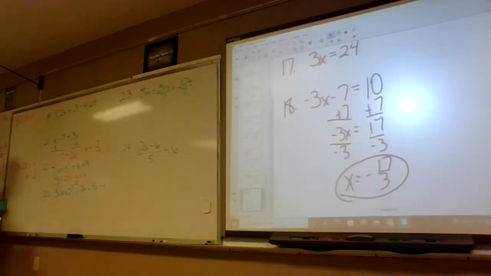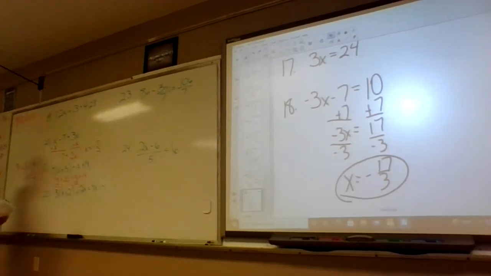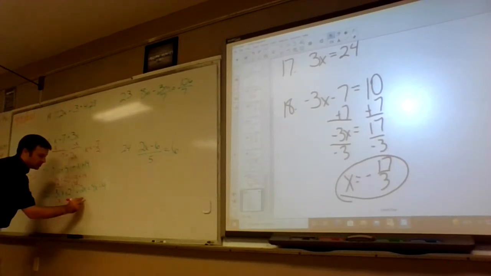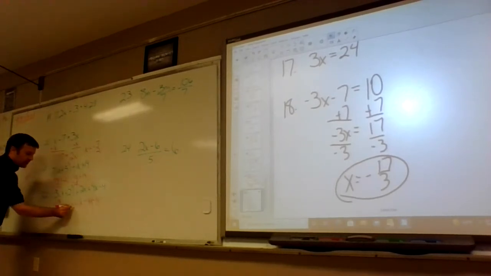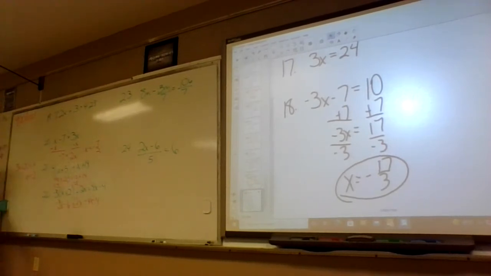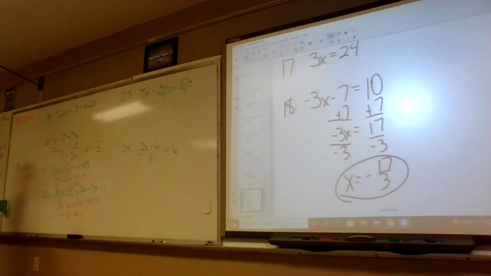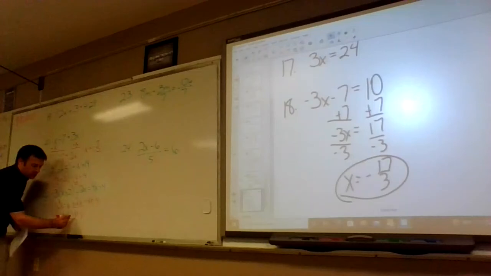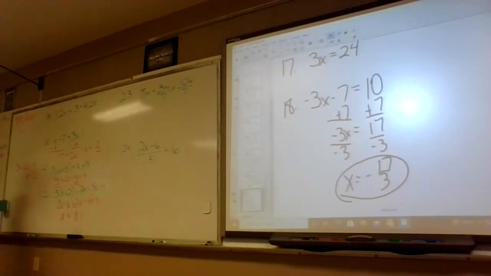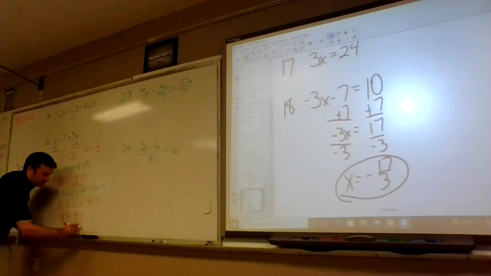I just made that problem up, so that's kind of random. All these problems I just made. So this one, kind of the same thing. Start off with the distributive property. If you have x's on the same side, you just add those together. You don't do opposites. You just do negative 3x plus 2x. Negative 6. At that point, what would be the next step? I would get rid of this negative x by doing what? Plus x, plus 1x. Okay, then we have a normal problem from there.